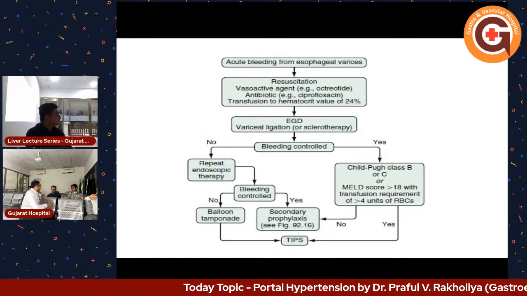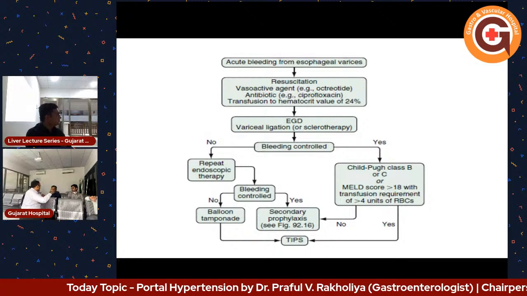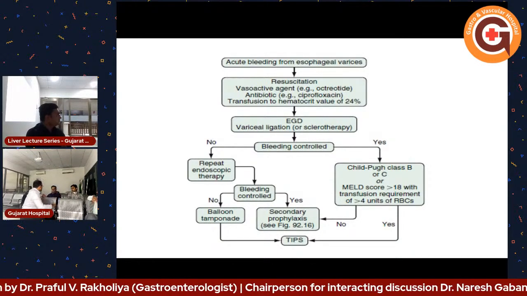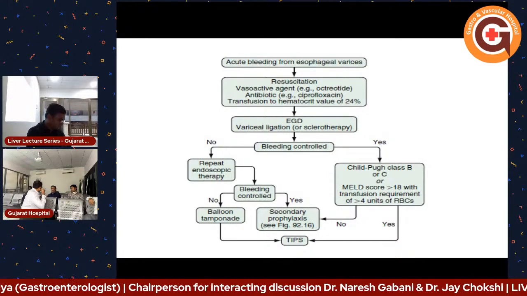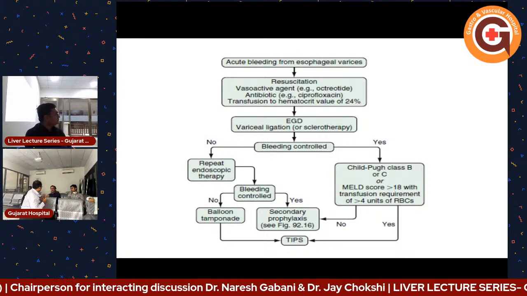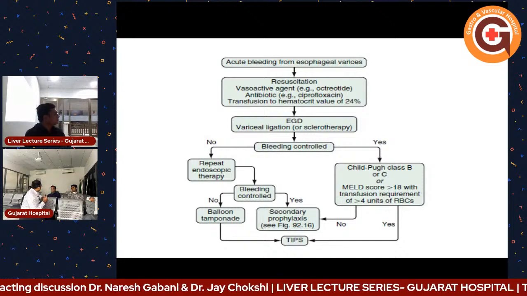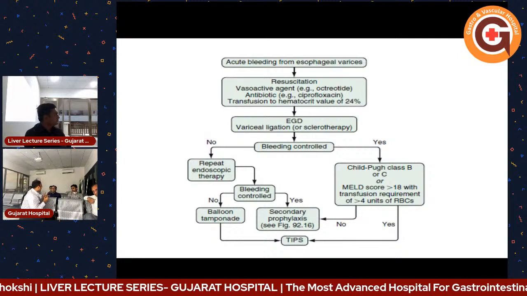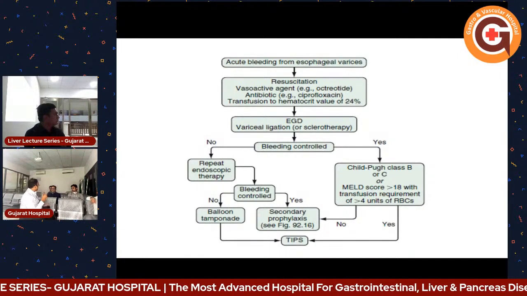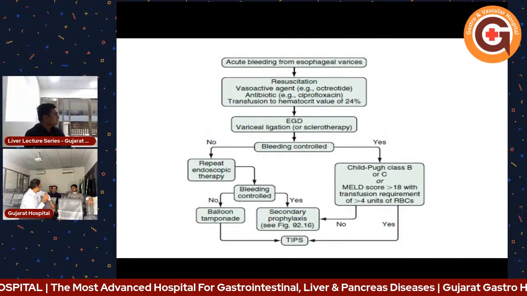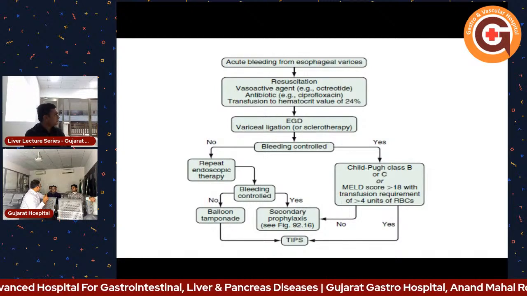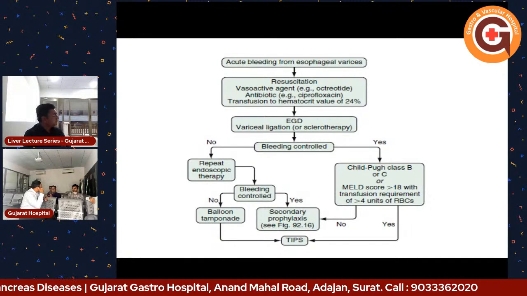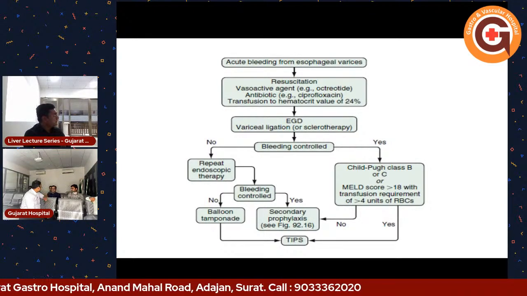Otherwise, if you see the criteria for resection, palliative care or a transplant, it depends on the HVPG also, apart from the Child score. Practically in any institution now, HVPG is done; even in Medanta we used to do it at that time. But for resection, I don't know. In ILBS, they are doing this mostly for research purposes. So what I mean is, nowadays more and more centers are providing it.